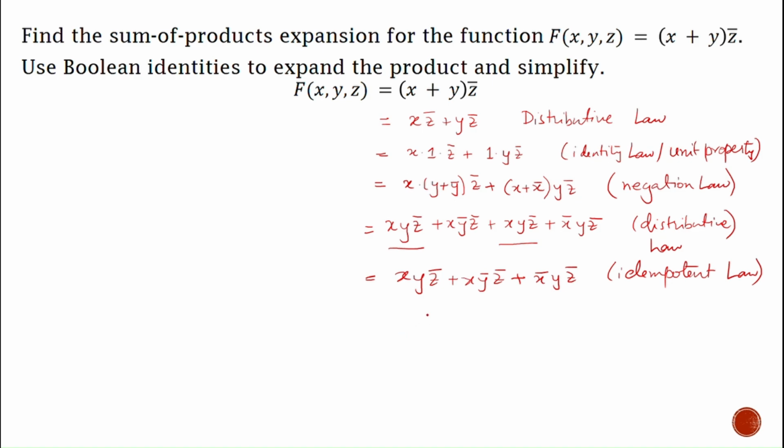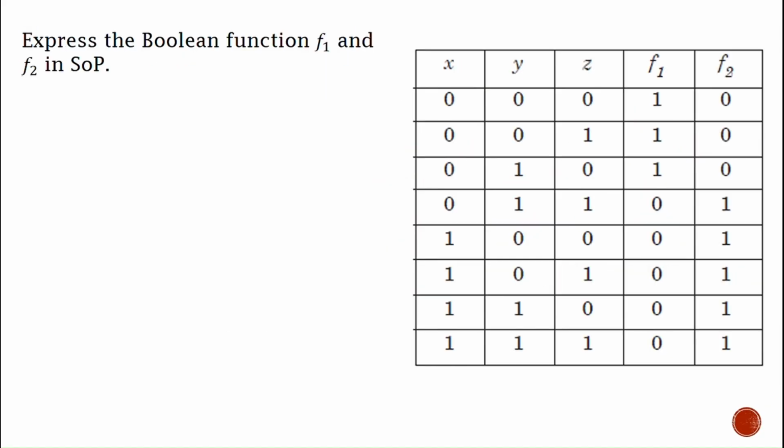So from here we identify immediately that this function is equal to 1 at three different places of the truth table. If the function is a three variable function, then there are a total of 8 rows in the truth table, and the number of min terms represents how many rows will get value 1. So if there are 3 min terms in the sum of product expansion, then the truth table has 3 rows which have output 1, and if there are more or fewer min terms, then the output values of the function will differ accordingly.